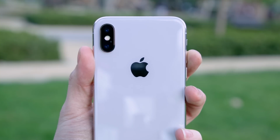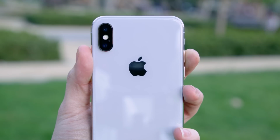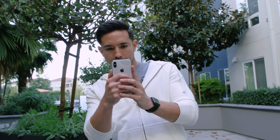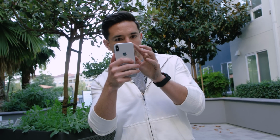So from there, I got a chance to check out the camera on the iPhone X. Dual cameras aren't new, but what is new is, one, obviously the portrait orientation, and also the actual telephoto lens on here is stabilized, unlike the iPhone 8 Plus, so that should give you some better performance. So this shot here is Mr. Brandon locking down the camera.